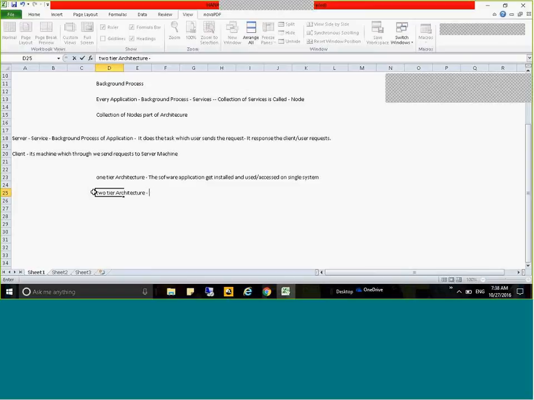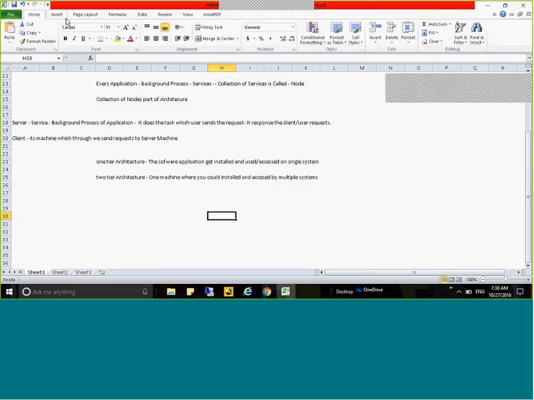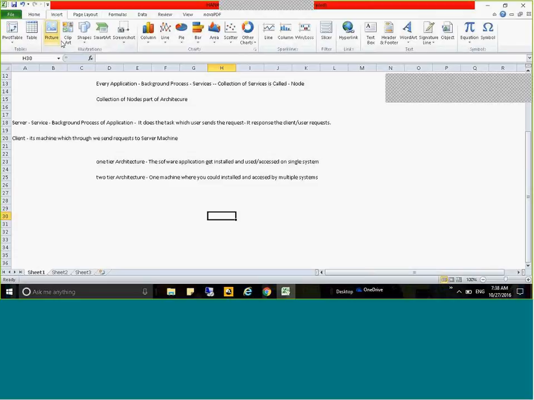Think of this two-tier architecture. Similarly, you have to install software. You install the software in one place, but you can access the same software from many different clients, unlike one-tier architecture.